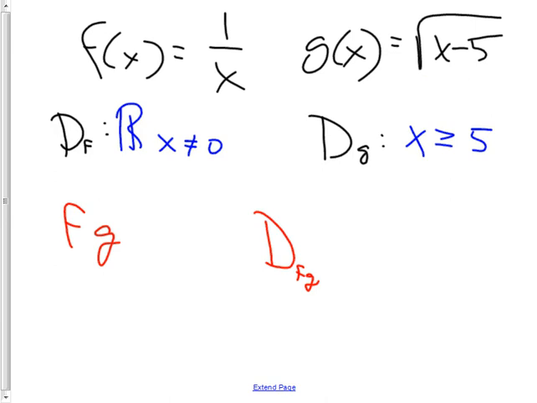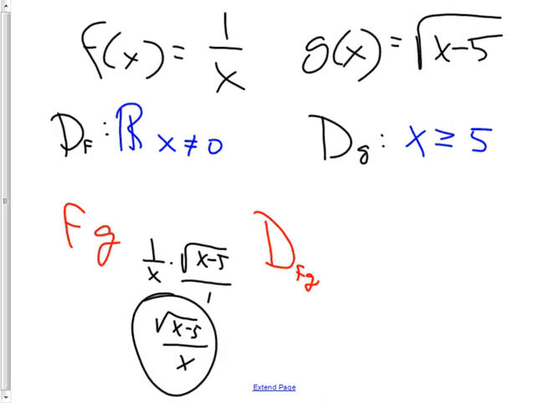All right. Now, what's fg? We just multiply f, which is 1 over x, times g, which is root x minus 5. And then you really should put them together. It's a multiply problem, and I can multiply them. So this has a 1 on the bottom, and it's root x minus 5 over x. There's my fg. Raise your hand if you had that one. Okay, good. And then the last part, domain of fg.